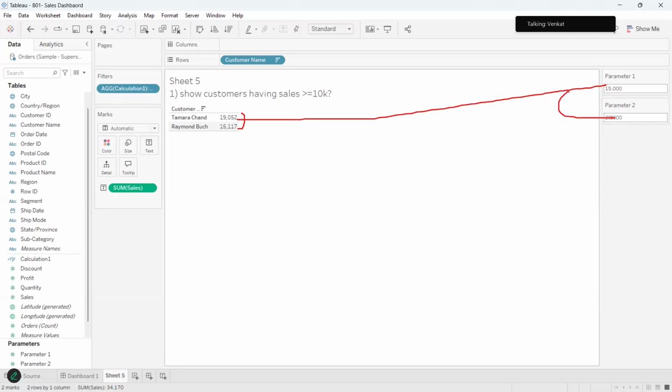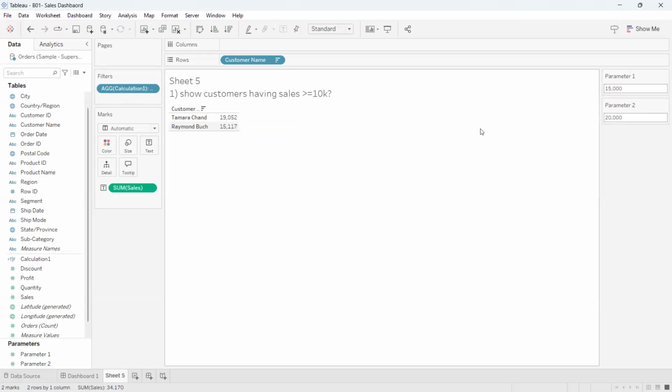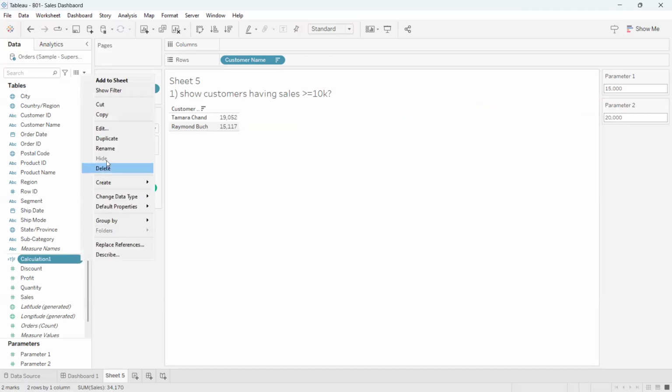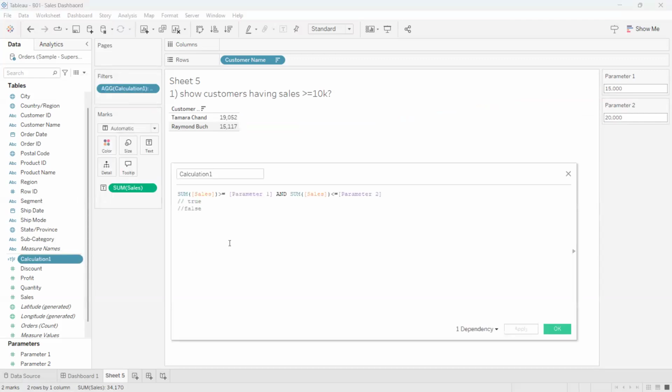Okay, I'll ask you a simple question now. Why do you use parameters? Simple answer. If I write any calculation in Tableau and that calculation contains static values like 10,000, 20,000, static values are the values which are entered manually. These manually entered values cannot be changed by the users.